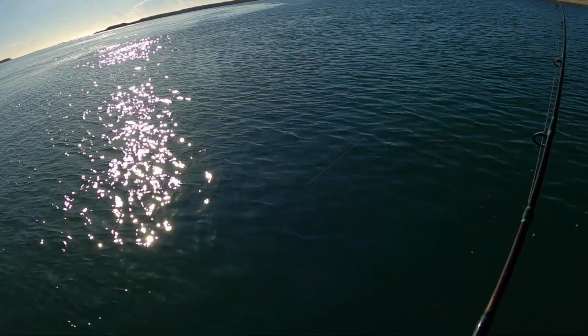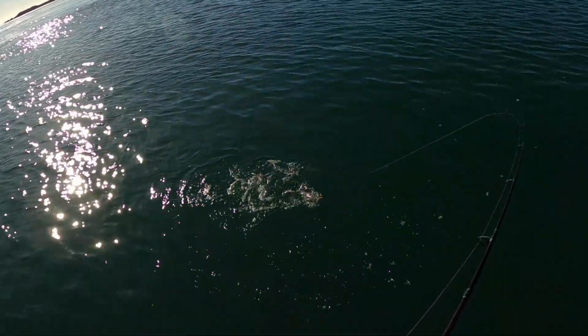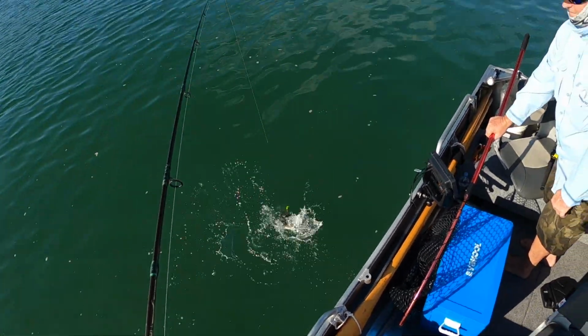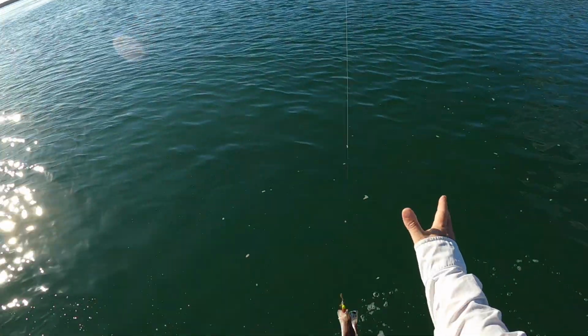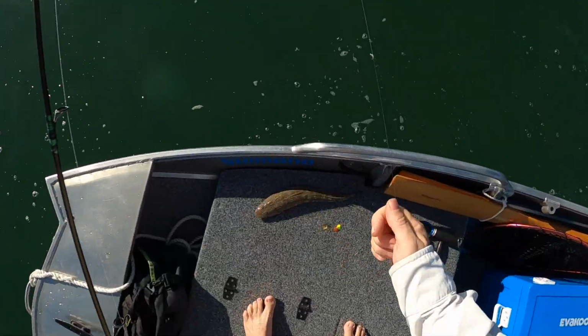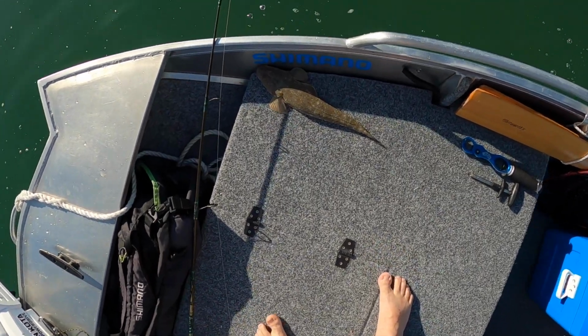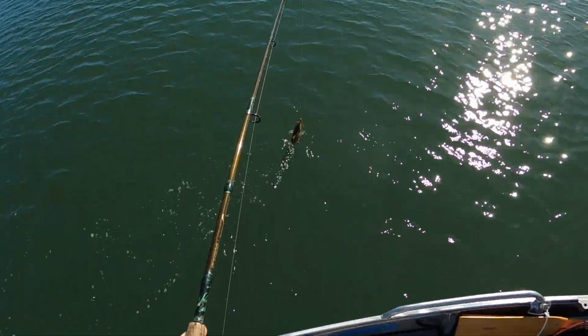We'll start off throwing a few big jerkbaits over these flats and just see what happens. Finally, after an hour, we're hooked up. Woohoo! And it is a flathead even. Looks like one. I think that's a flathead. What a net. Oh, I think I'll be right. It's taken us an hour and a half to get that, seriously. First one of the day. Oh, the size, bugger. Oh well. Number 2 for the day. Look at the size of that thing.